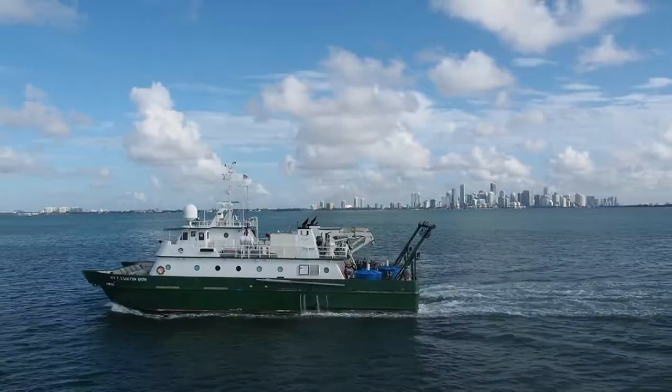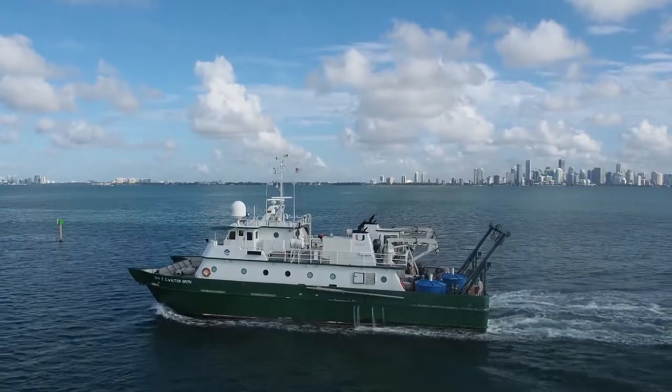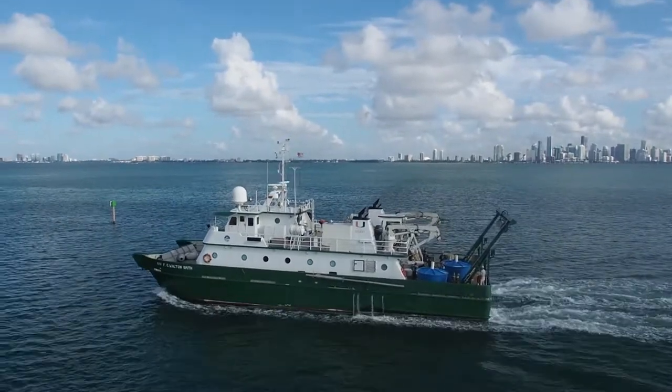This new research will shed light on this ecologically and economically important species while also providing valuable insights on other open water fish impacted by oil spills. This boat is a 96-foot catamaran, so it's not a typical fishing vessel. It's a little slower and less maneuverable than your typical fishing boat, and the reason we're on this boat is because we need space for our recovery tanks.